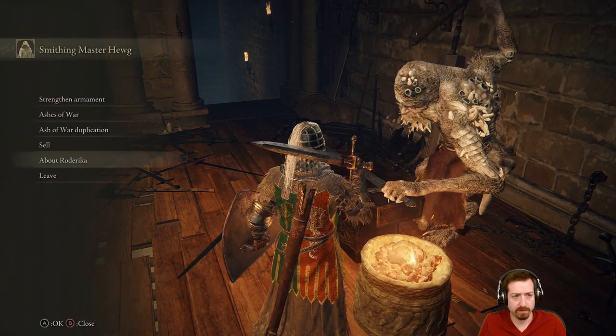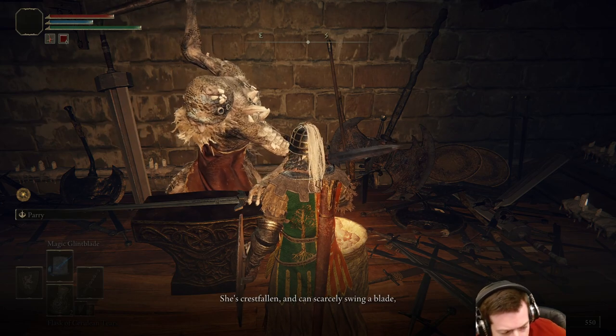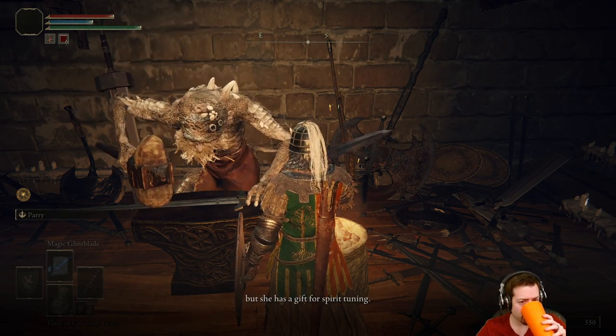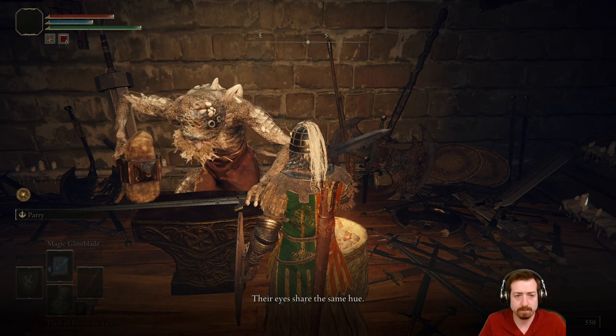Strengthen arm about Roderica. She's crestfallen and can scarcely swing a blade. But she has a gift for spirit tuning. I saw another one like her. Spirit tuning. Ago. Their eyes share the same hue.